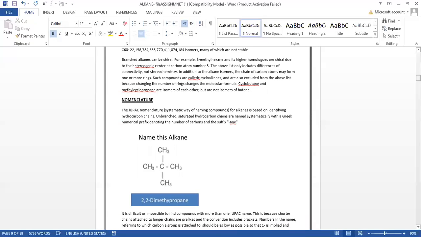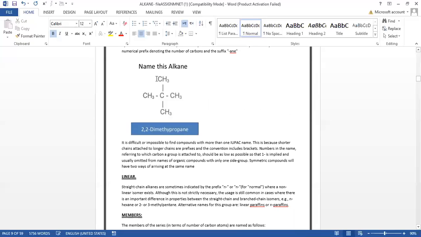So this is the nomenclature through which we can easily give the name of an alkane. We have to select the longest continuous chain. Then we have to give the lowest possible number to the substituent and then to the functional group. Here we give the lowest possible number to the substituent, and we have selected the longest continuous chain like this, numbered 1, 2, and 3. We give the number 2, 2, as there are two methyl groups. So we give it the name 2,2-dimethylpropane.